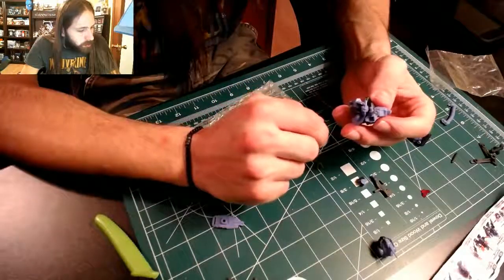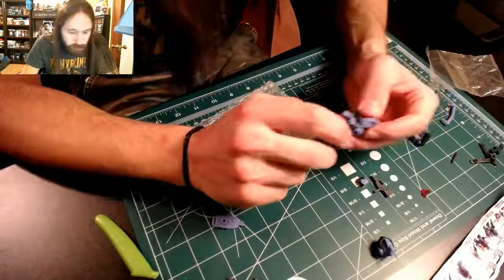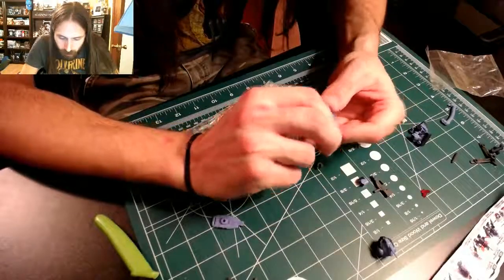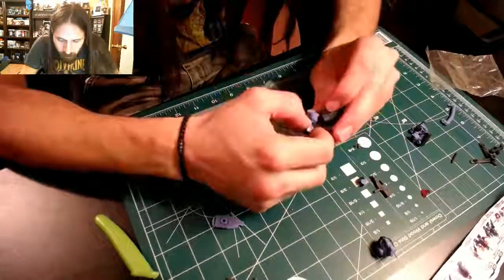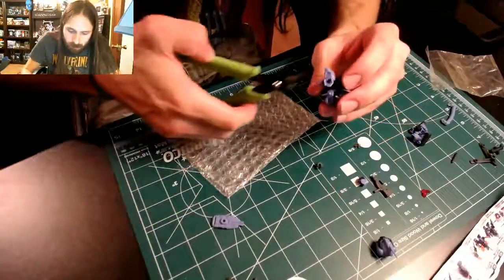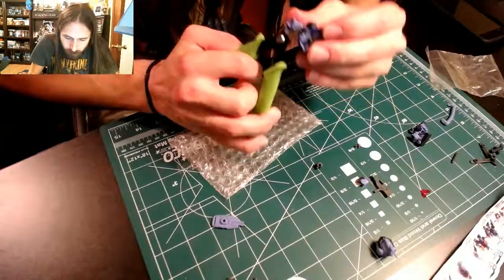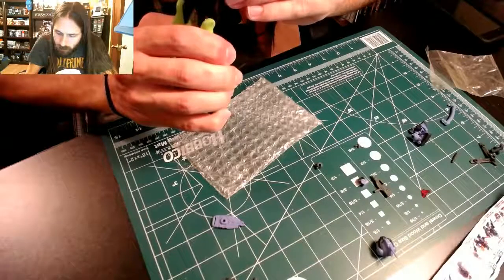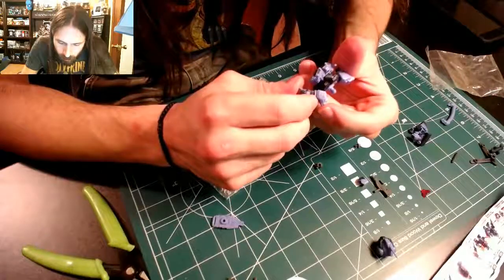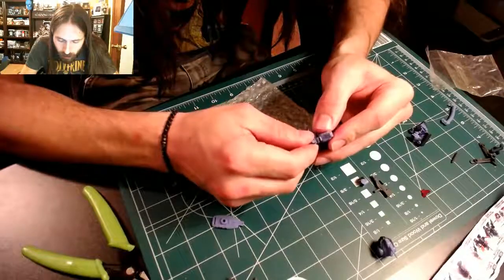Wish I had a pair of needle nose pliers. This would be a lot easier. I don't want to use my side cutters. And get enough angle on it without popping this up. Get it to go together. Okay, so there's that.